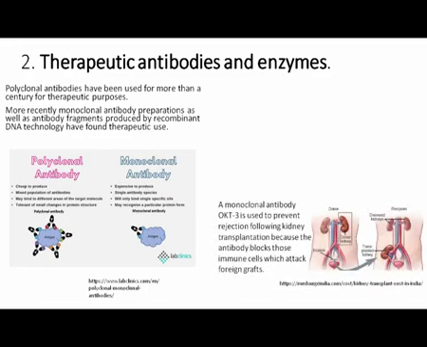There is another monoclonal antibody called OKT3 that is used to prevent rejection following kidney transplantation, because the antibody blocks those immune cells which attack foreign grafts. So, when you have, for example, a diseased kidney and then this person receives a good kidney from a donor and that is transplanted, many a times what happens is, because for this person the donor kidney is a foreign material, this person immediately generates antibodies against this particular kidney, and therefore, many a times it gets rejected and further generates various complications.